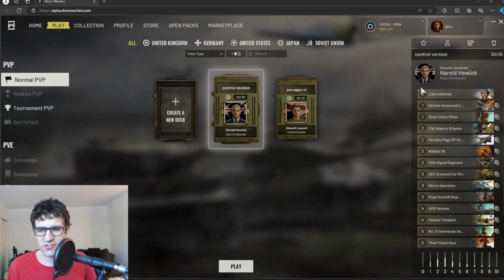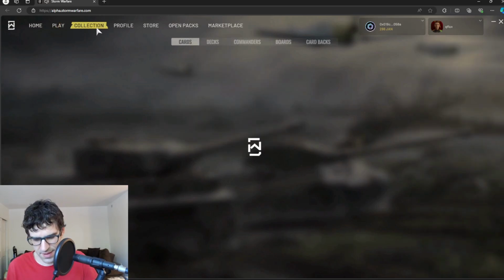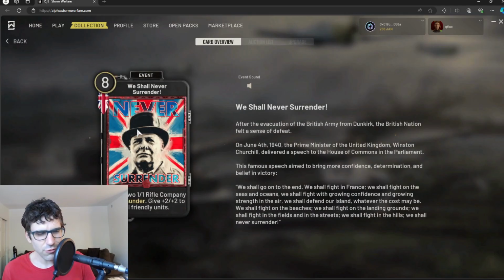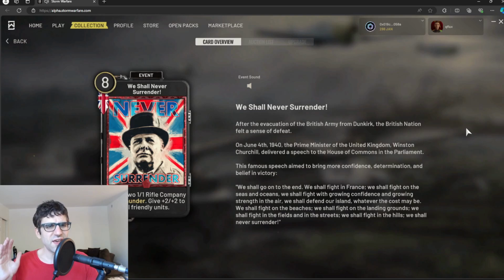So let's take a look at some of the key cards that make this deck tick, that make this deck so good. Starting here, and by the way, I can't really dig too deep into all the lore, but there's some really cool World War II history stuff. Like, they actually quote the speech from Winston Churchill where he said, "We shall never surrender." It's actually very cool. But in terms of just gameplay, focusing on that right now, this is a key card.